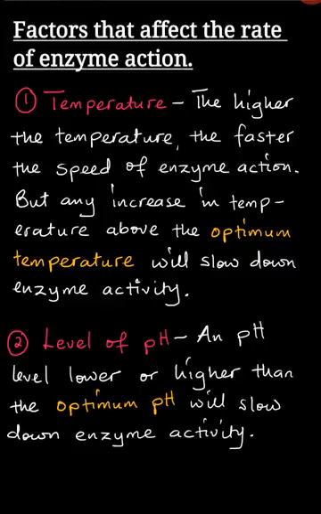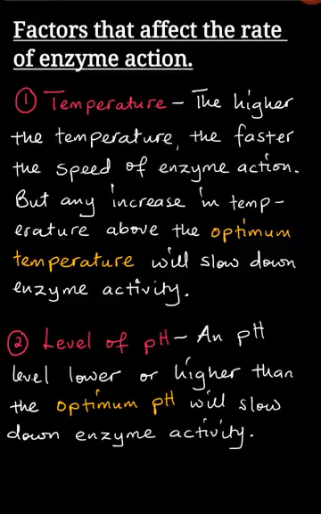So, in our biology today, we are going to conclude on our topic, enzymes. This is the last lecture in the series on the topic of enzymes. Now, in this lesson, we are going to start by looking at factors that affect the rate of enzyme action. In the introduction to enzymes, we did look at some of these factors, but now I'm going to bring them here so that you can see them in their truest sense.